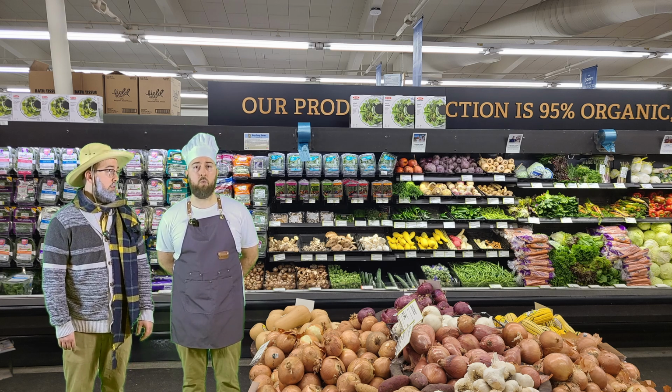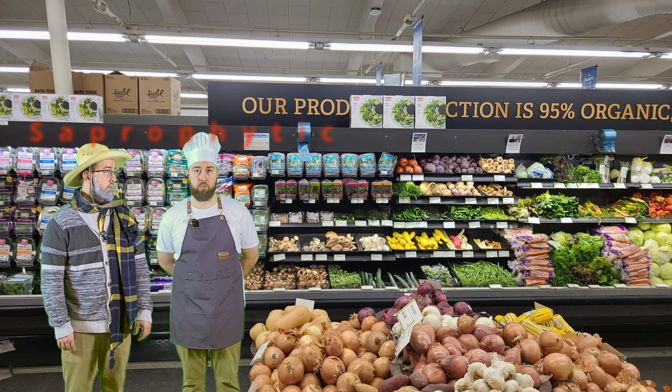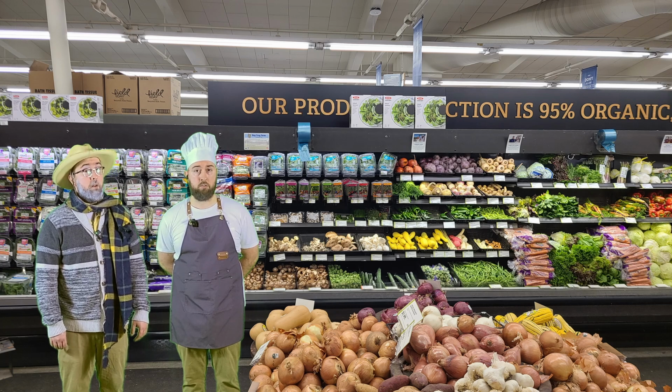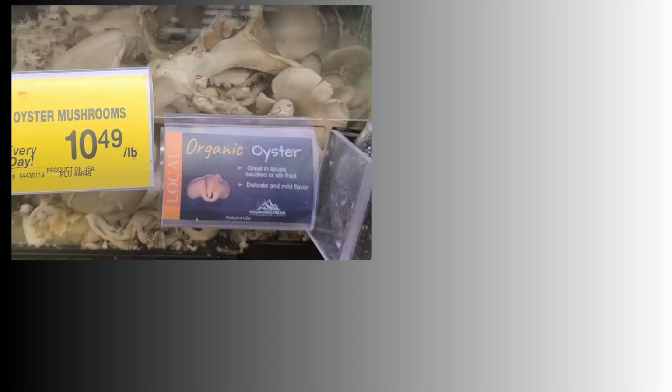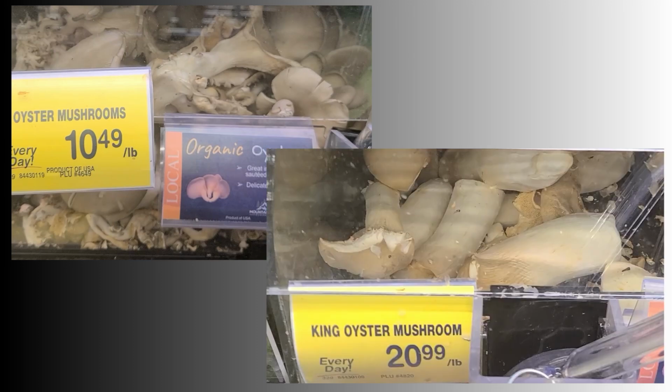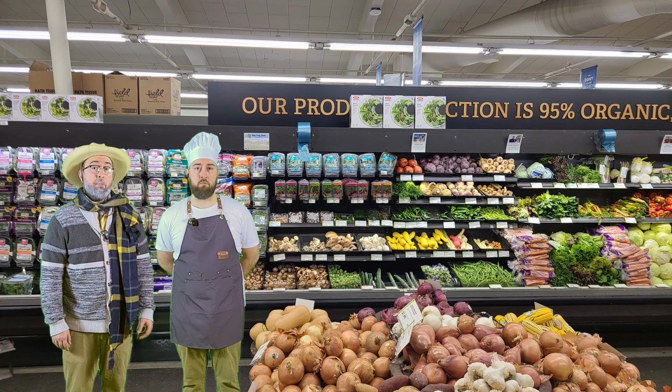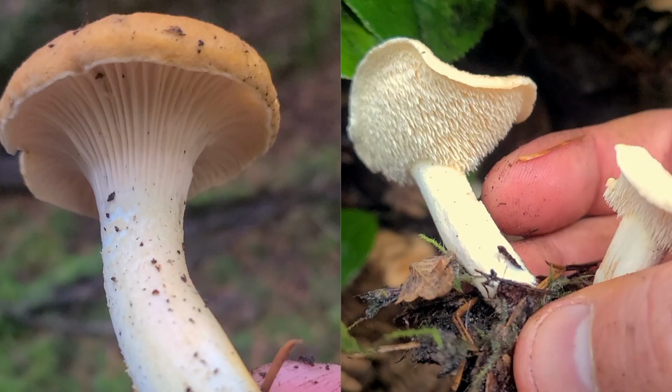All of the mushrooms we have presented so far are saprophytic, meaning they grow from decaying matter, which means they are easy to grow commercially. The most expensive mushrooms are mycorrhizal, meaning they grow in association with trees and must be found in the wild and hand-picked. The remaining saprophytic mushrooms are the oyster mushroom and the king trumpet, which is really just a different version of the oyster. The mycorrhizal mushrooms sold at high-end grocery stores are typically the chanterelles and the yellow hedgehogs.